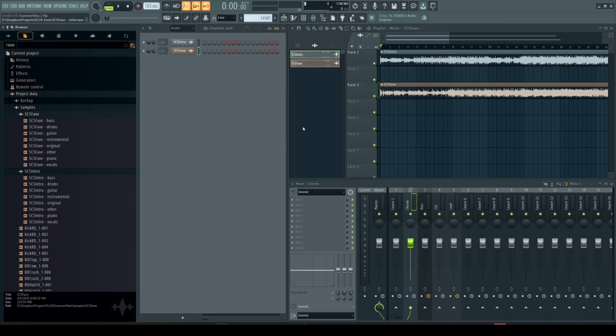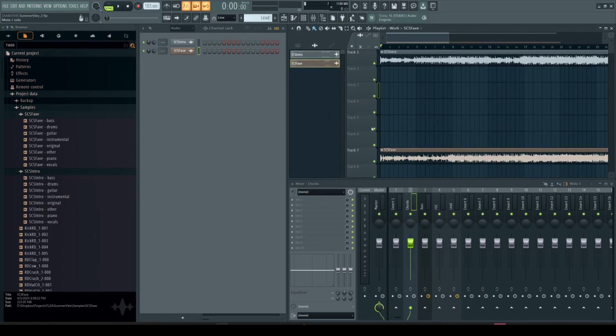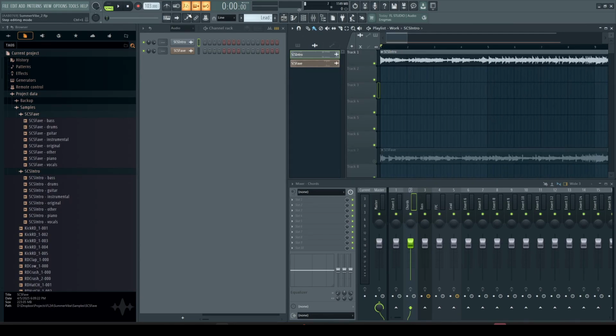So what I'm going to show you is how I would line up the vocals, because the vocals aren't going to be, well, they might be lined up by default. Let me see. Actually, I could test it here. We'll put the metronome on and we'll hit play on SCS intro and we'll listen to how on or off beat the metronome is. It's off, right? And I could see kind of this peak area here, this big area here should be lined up with a line, and presumably with this line here.